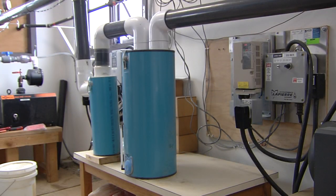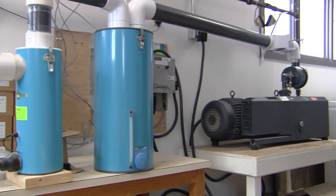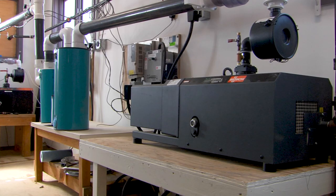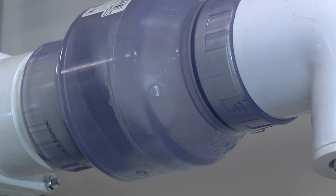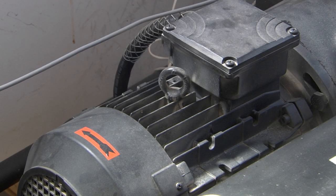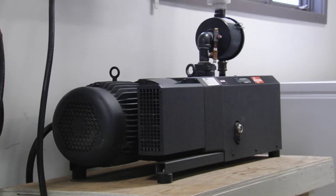Between the releaser and the vacuum pump is a protective device called a moisture trap, which prevents liquid from reaching and damaging the vacuum pump. The moisture trap is in turn followed by the pump, which pulls air from the tubing system to generate vacuum. Vacuum pumps reduce pressure within the tubing system by pulling out the air. Pumps come in a variety of styles, designs, and capabilities, and are generally selected to match the producer's objectives for CFM and vacuum level. Typical recommendations call for one CFM per 100 taps at the desired vacuum level.